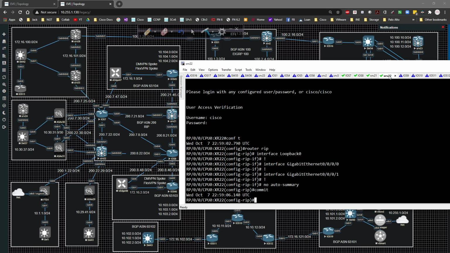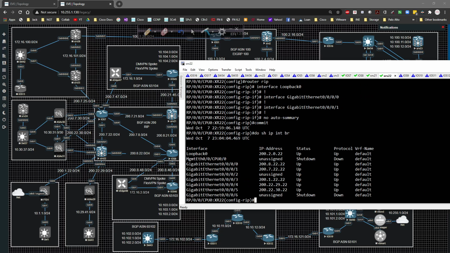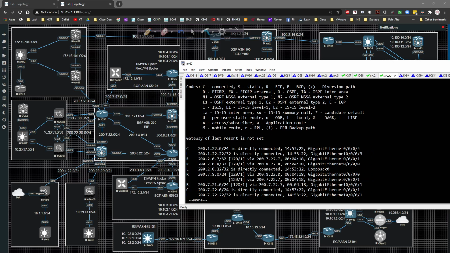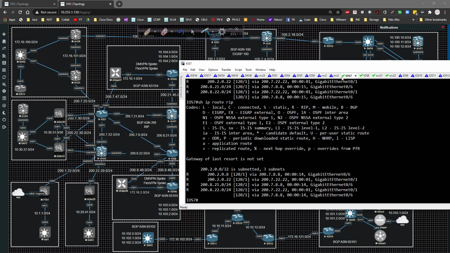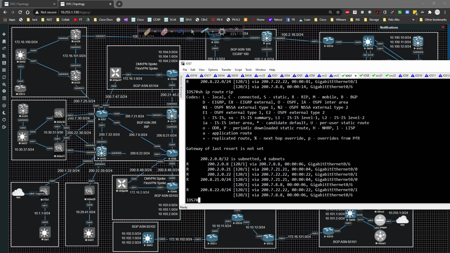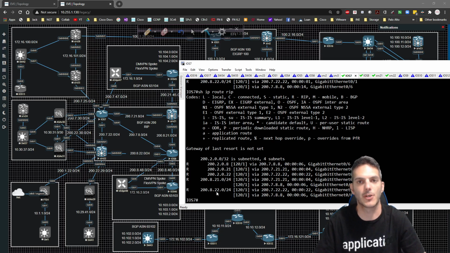On XR22, we're going to do show IP interface brief. We are going to go to gig 0/0, do show IP route. Okay, I think everything is good now. Let's go to 7 to make sure that, there we go. So I've got 21 and 22 in there now, which is what I want. So basically this is what I was looking for. I needed to have that in play before we could go any further. I want to make sure I could do that, because at some point when we get into BGP, we're going to talk about how this stuff works with BGP. We're going to need the underlying IGP configuration in place.